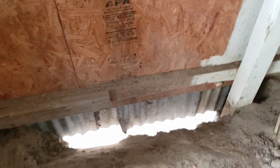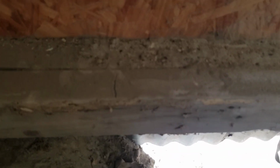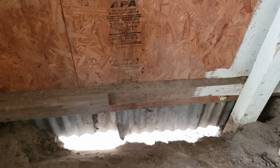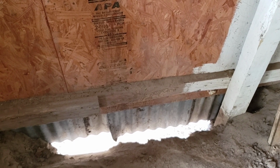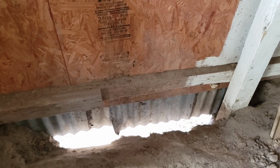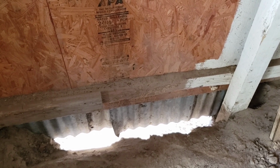So you can see here, from where I was digging from the outside, you can see what's going on. The post on the right, and then on the left, I got a mark right there that I'm going to be using, and that's about where I'm going to be sinking my posts. And then, like I say, I'll build a threshold. That's what I'm trying to think of. Yeah, so I'll build a threshold up, because I don't want it all the way down. I want the threshold to be just a little bit above the inside dirt level.